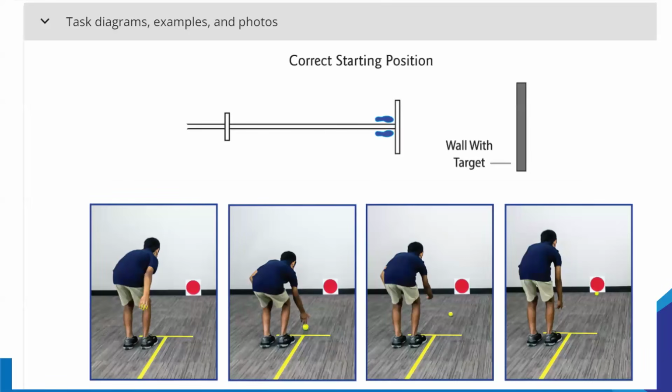The task diagrams, examples, and photos section provides pictures that show you what the task should look like, including instructions about start and stop points. Anyone familiar with the print administration easel will know that the pictures are also shown on the examinee's side of the easel to help them understand the task as needed. When using on-screen administration, you can use the item picture book, which is available in both print and digital formats to show the examinee these pictures.